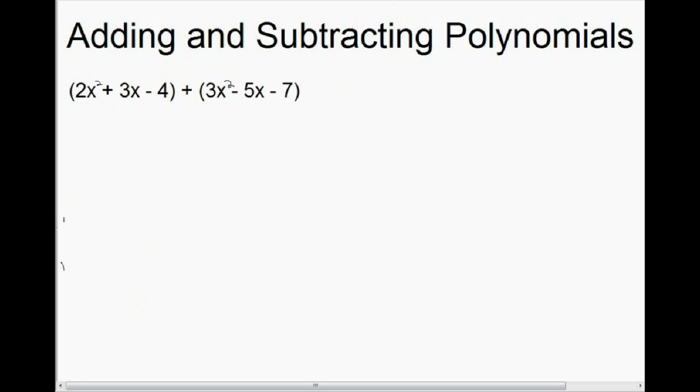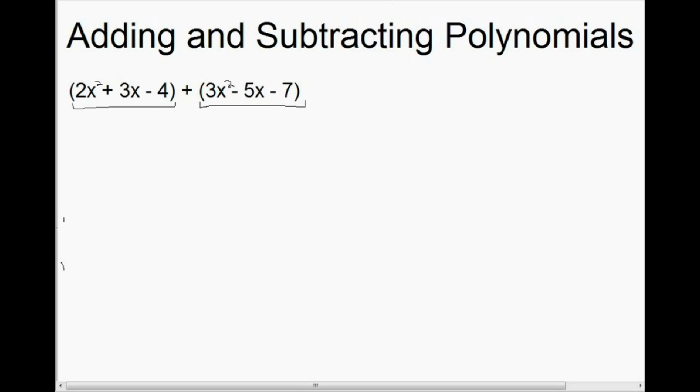So the first couple of examples we're going to look at here involve adding polynomials. As you can see here, we have two polynomials, one part of our math sentence, a polynomial, so a math sentence that involves algebra, and we're adding it to another expression that involves algebra. If you recall from the video on adding and subtracting integers, as well as the video on like terms, that's really what adding and subtracting polynomials involves. It involves both of those things.